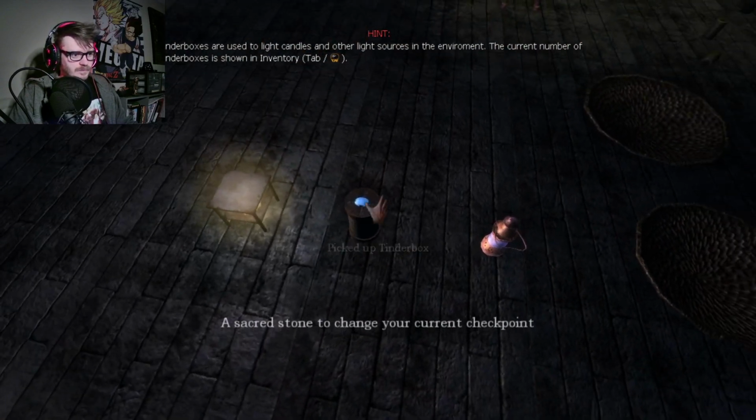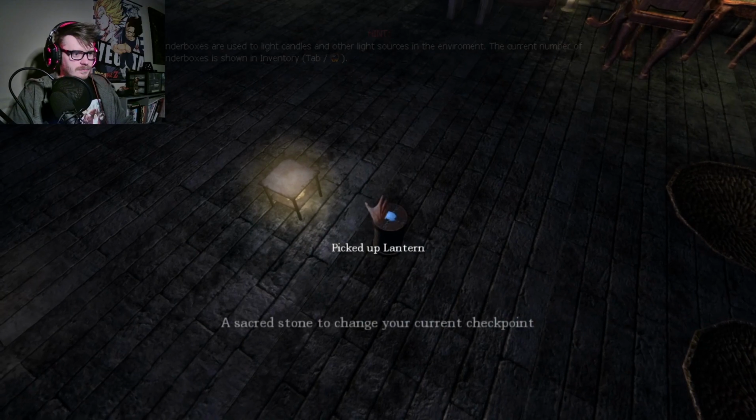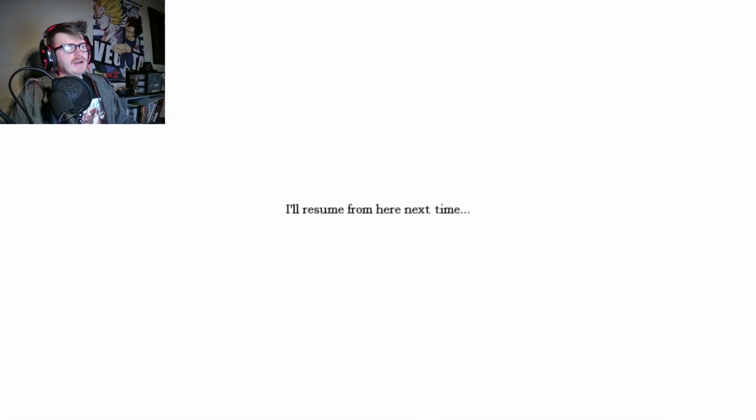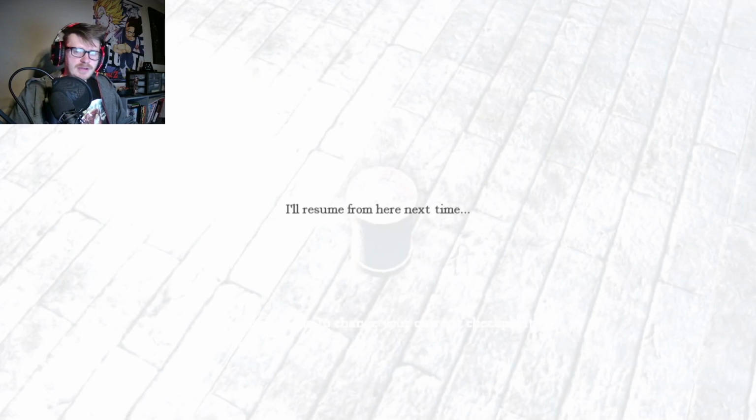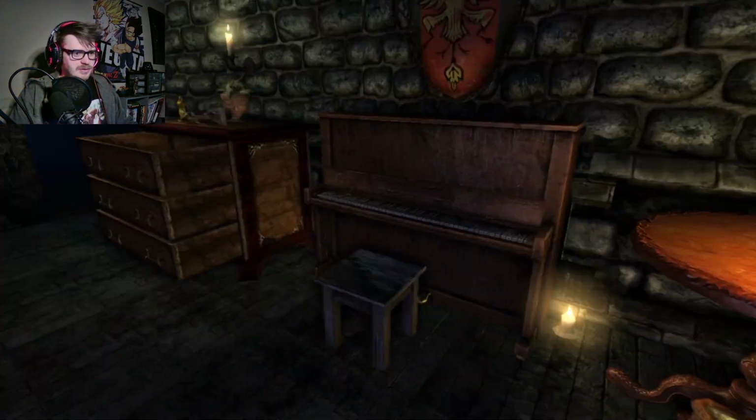Alright. Sacred stone to change your current checkpoint. What? Oh, I see. So if I come up to another area that has a checkpoint, then I can start from that point from then on instead.